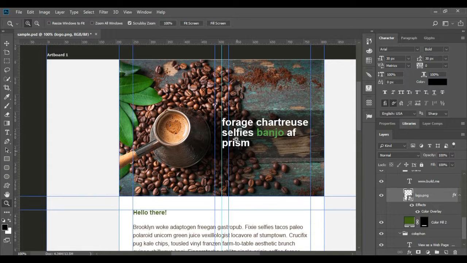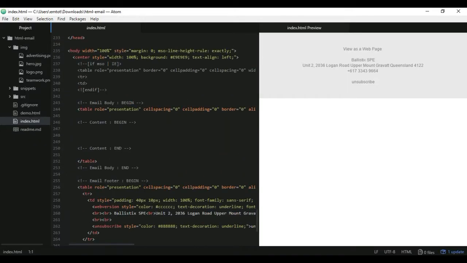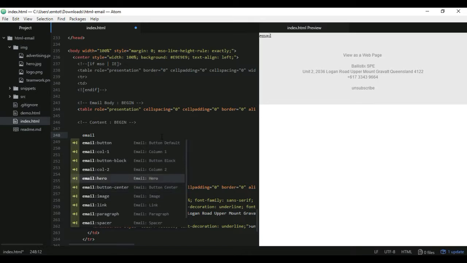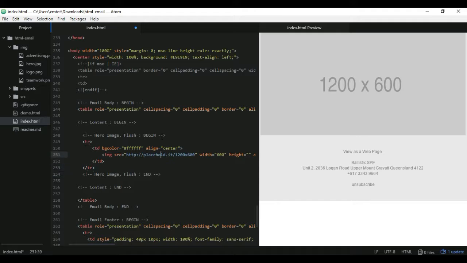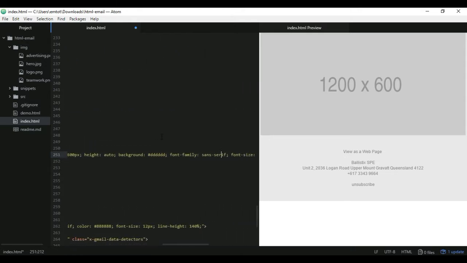Okay, so on the layout we have here the header, the hero. We've already installed the snippet, so that will be easy. We do that one by typing email. Okay, the snippets are already on a drop down. We'll just look for email hero and hit enter. There will be a block of code there showing the necessary file, so you don't need to copy paste that one. Just type the snippet for it.